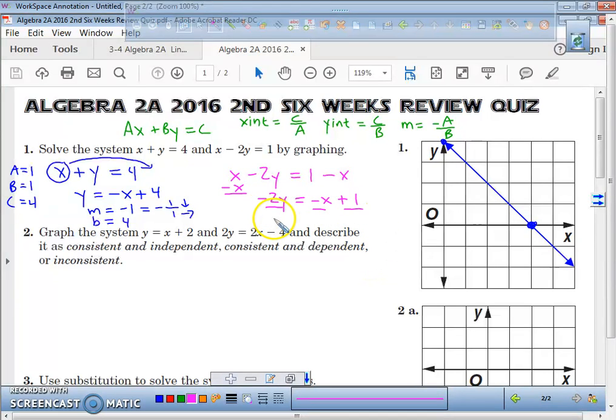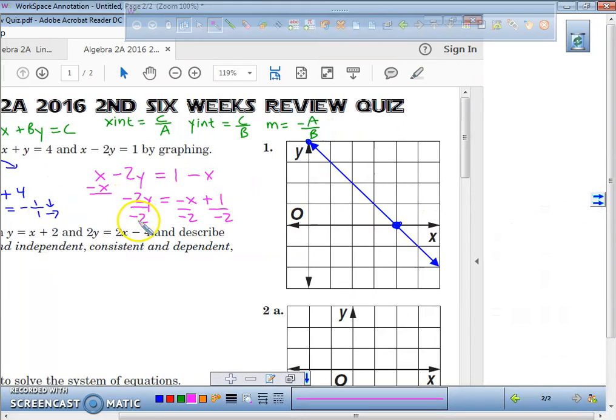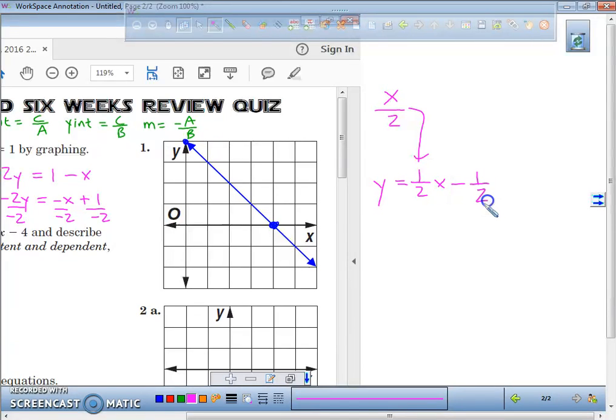Thank you. I totally forgot. It's a good thing it's not my 6 weeks test today. So we divide everything by negative 2. There's a whole lot of negatives. Negative 2 divided by negative 2 is 1, so we're just left with the y. Negative x over a negative 2 becomes a half of an x, because a negative divided by a negative is a positive. And just remember, everybody, x divided by 2 is the same as 1/2 of x. It's important to know that. And 1 divided by negative 2 is simply a negative half.